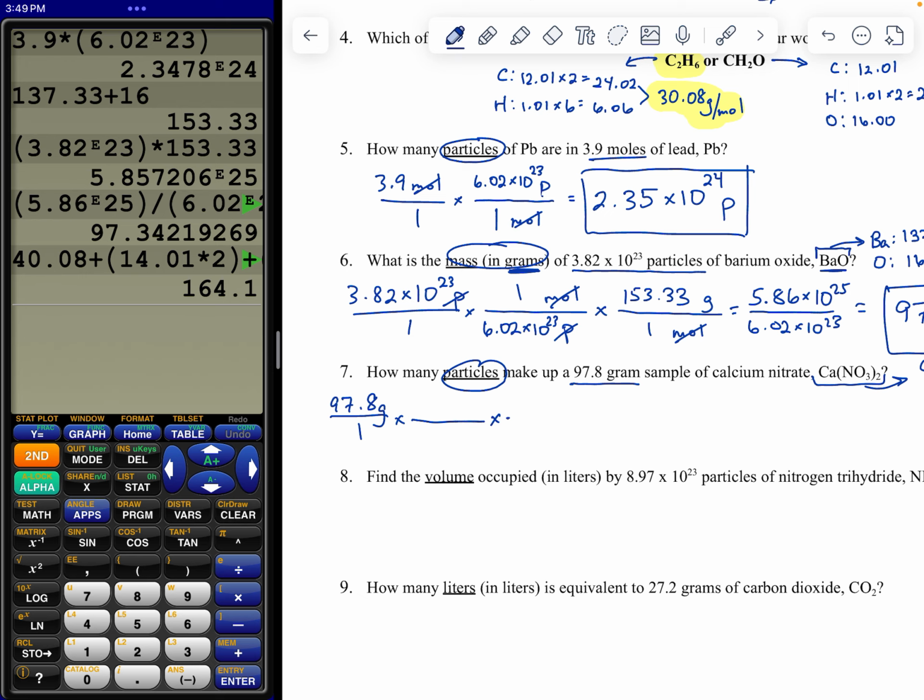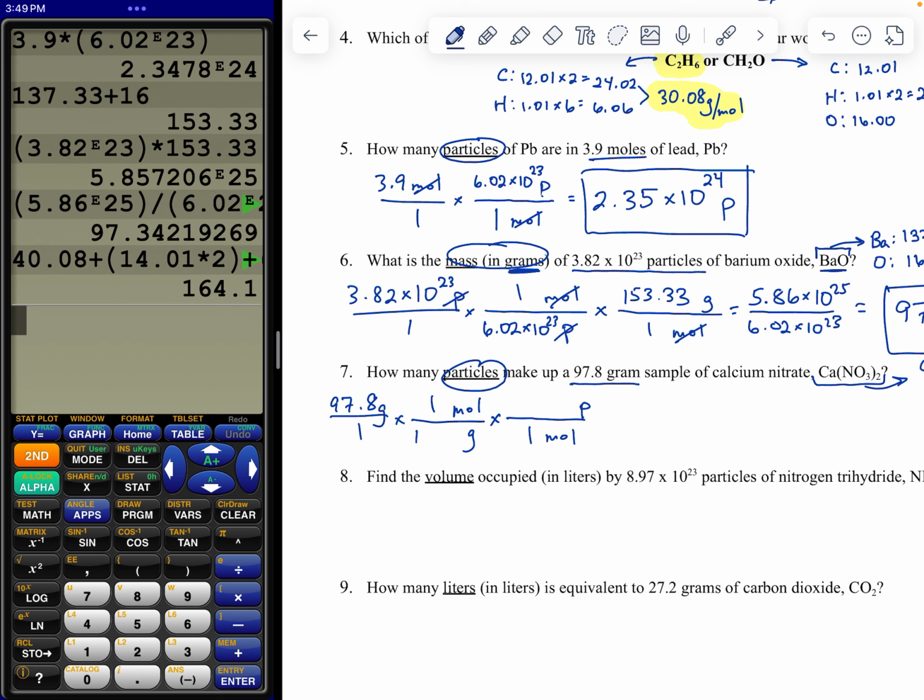And I know that I'm going to need 2 conversions again because just like before, we can't go straight from grams to particles, again, also per our mole map, so we have to go to the unit of mole first. And grams will cancel out moles on top. Moles need to cancel out for particles to be on top. And so we just add in the values that we know.